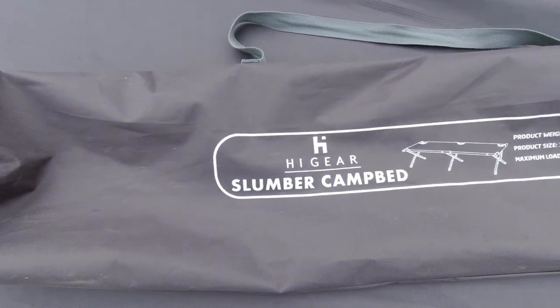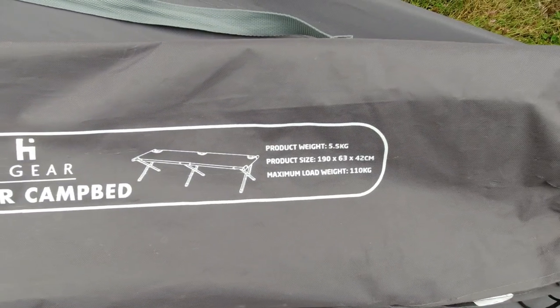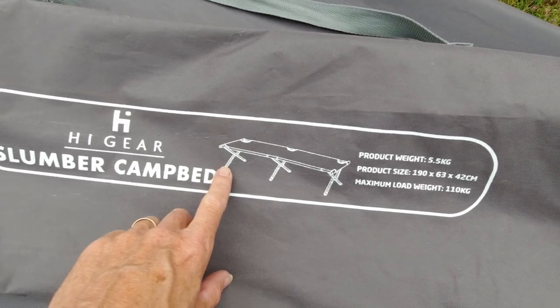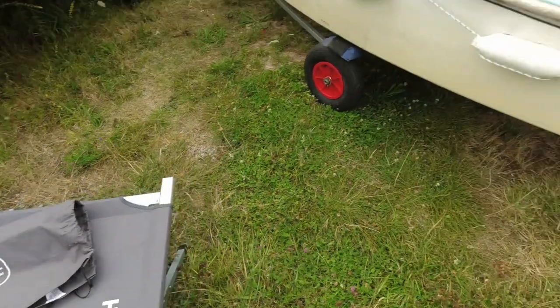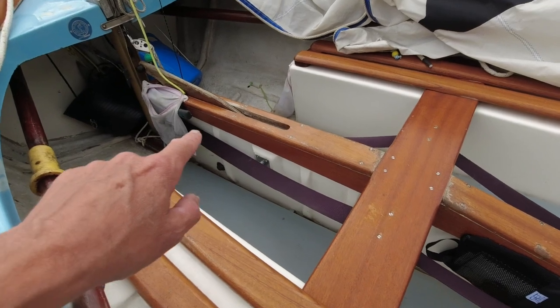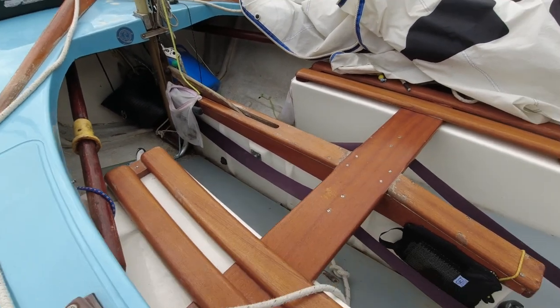So I've bought this High Gear Slumber camp bed from Go Outdoors, and I bought it because it has these three aluminium cross legs which I thought would sit nicely in the boat. And the idea is that the feet sit here, here and there. So let's see how it goes.